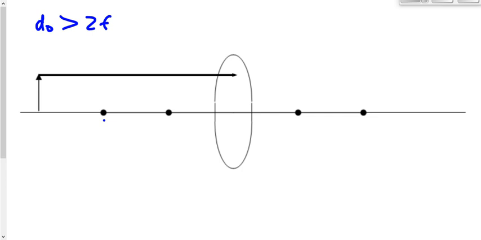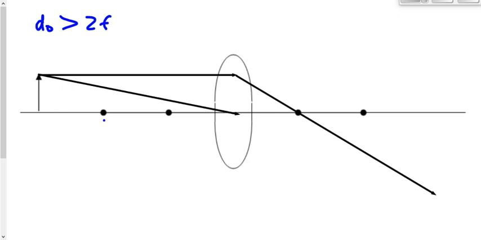Now where does it bend from there? Where does it refract? Yeah, it goes down through the focal point. Remember, all rays parallel to the principal axis will refract through the focal point. Second ray goes where? Through the optical center. Where does it go from there? Straight through. It's going to bend a couple of times in there, but in the end it has the same effect as going straight through. My image is formed right here, and that image is going to have three characteristics.